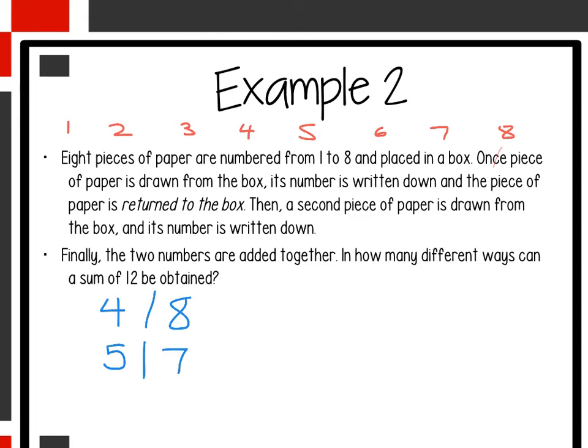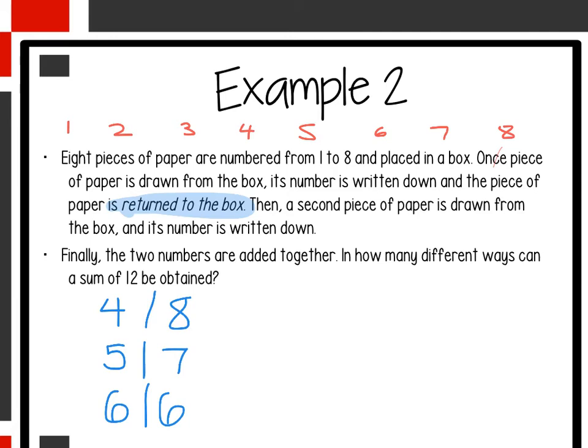So this is where the wording is so important. And I italicized it, but it won't always be like that. What does it mean if it's returned to the box? Then I can count 6 and 6, right? If I took 6 out, but I put it back in, I can pull 6 again, so this would actually count. Now, I said it before, but the hardest part is the wording on this.